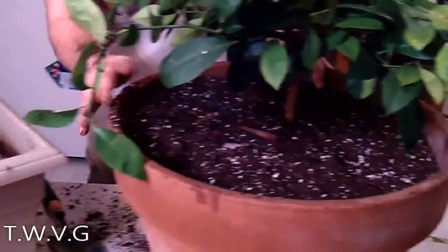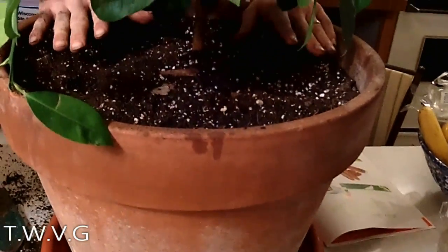All right, now what you want to do is water this thoroughly until you get the soil moist but not sopping wet, because the roots of these citrus trees don't really like to sit in water. They'll begin to rot. So you water it about once every 2 days for the first 2 weeks, and then back off to about twice a week from then on out.